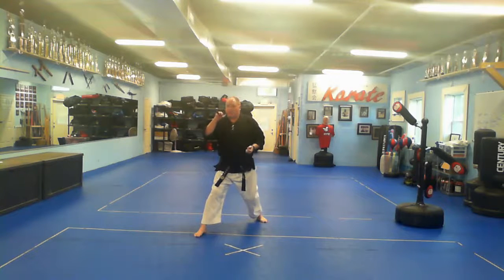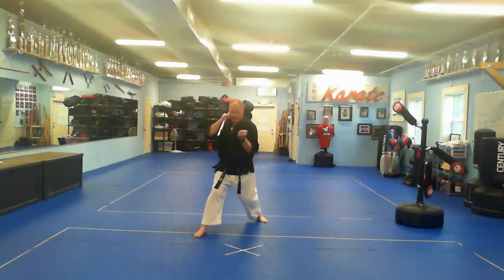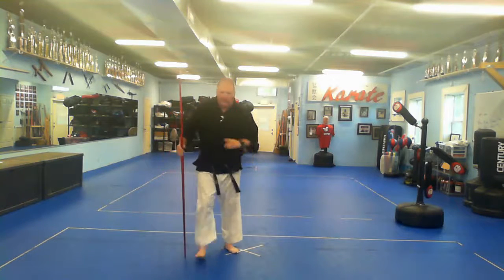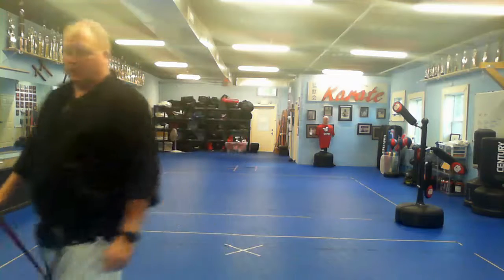Now let me make this point. When you pull this hand back, don't do this. That's not good. You're going to drop the elbow down here. So the elbow falls in and pull, and at the same time, that hand goes forward, you're striking. All right, so let me watch everybody do this.